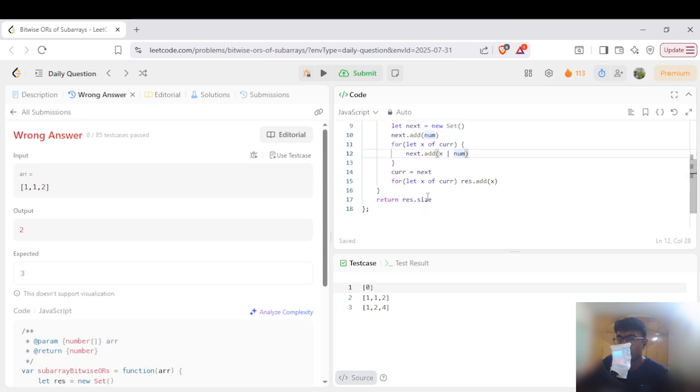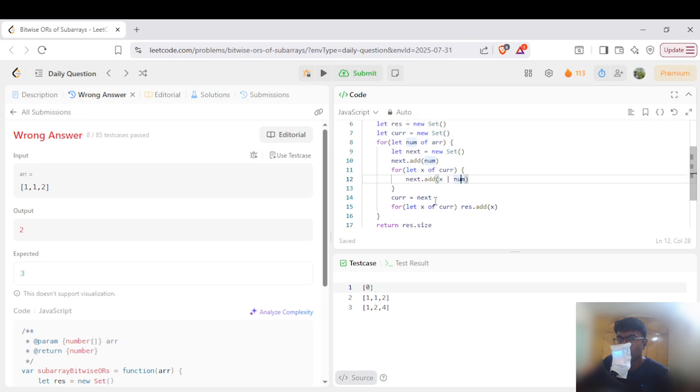So the time complexity of this solution would be O of n, but we are also storing our set of values, which would be a max of 10 power 9. So I would say it would be log m, where m would be the max value, so 32 bit would be the maximum, that's what I feel.